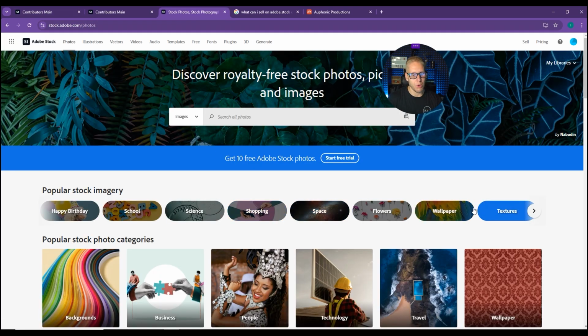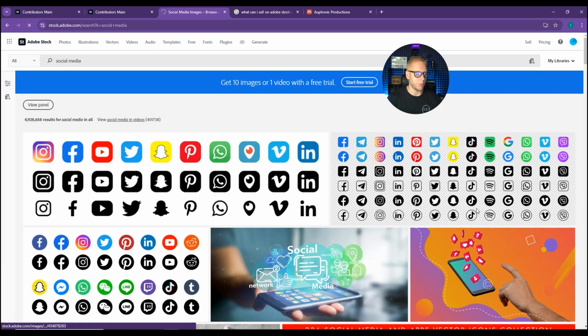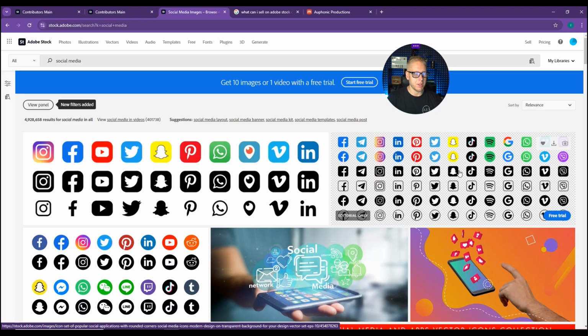All right. So if we go over to social media, let's see what people are creating here. They're selling icons. You know how many people go to Canva and download the PNGs and re-upload them? And sometimes people are just bringing them into Photoshop and putting a simple overlay over them, then calling them theirs and re-uploading and selling them. That is another hustle.